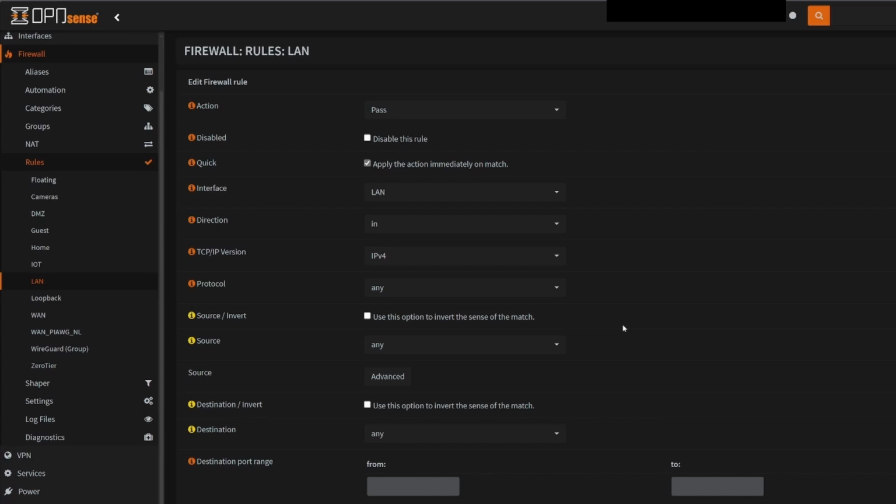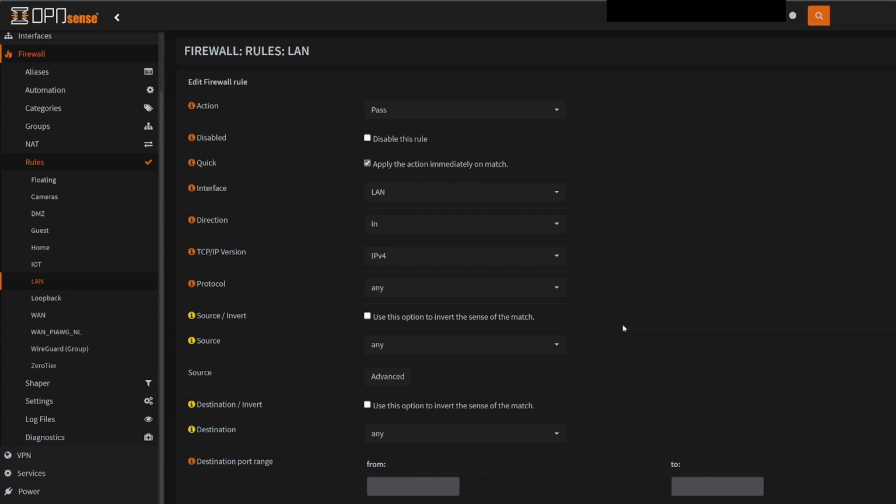If we invert the destination with that checkbox, the rule would now read, block any traffic on any port to not Amazon.com on any port using any protocol. This would block any traffic that's not going to Amazon.com. And we can do this for either the source or destination, or both. You'll notice here that this is represented by an exclamation point. This is true in OPNsense as well when you create the rules.